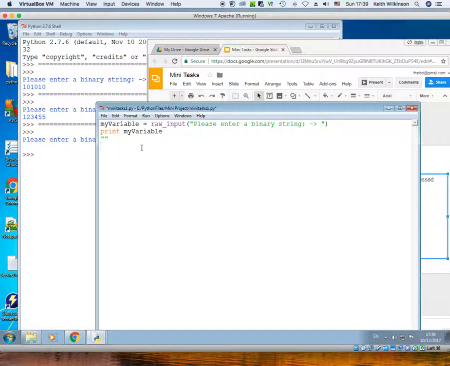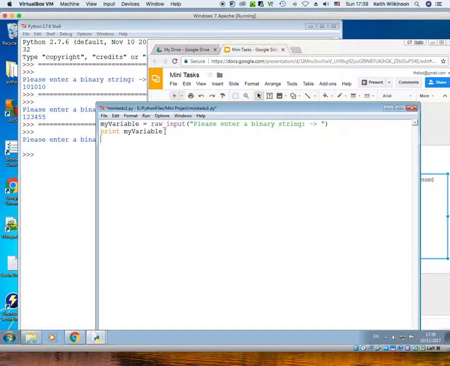So all empty strings are just two quote marks next to one another with nothing in between. And in Python, and other languages, we can also use single quote marks for a string, and that has the same meaning. That is empty, that is not empty. So we understand what the empty string is. So we're going to try to detect that.